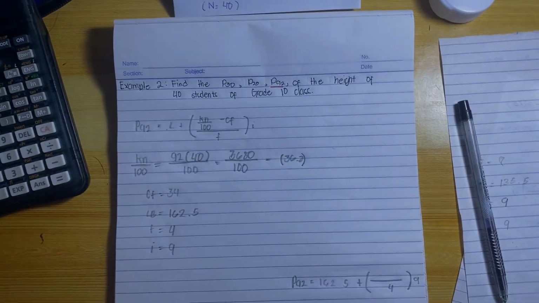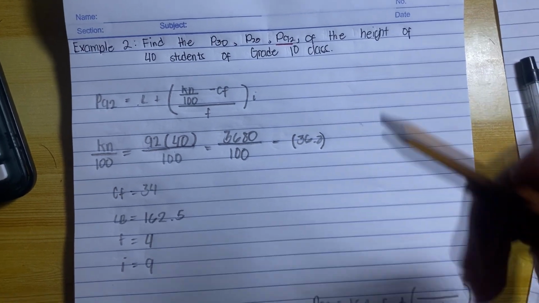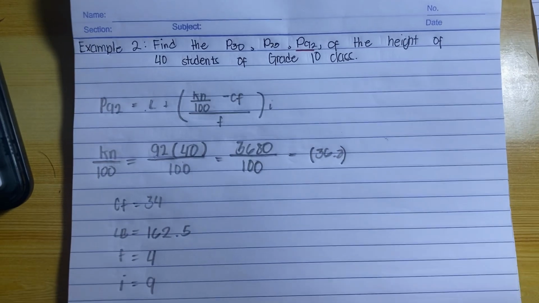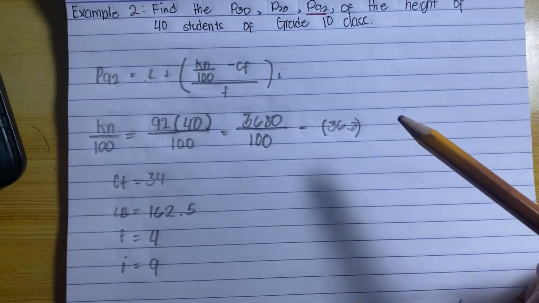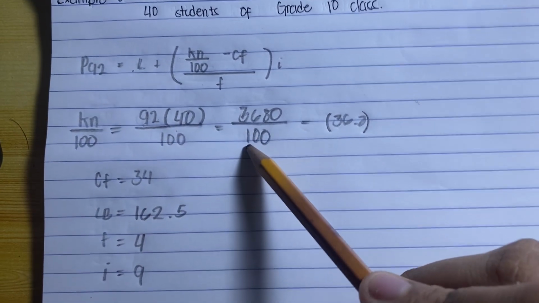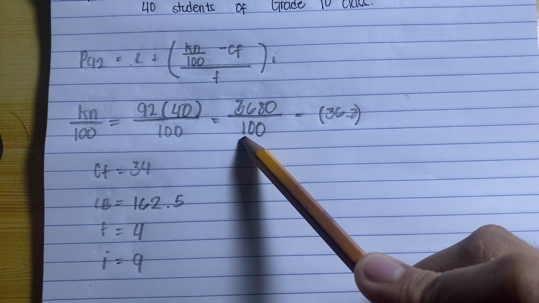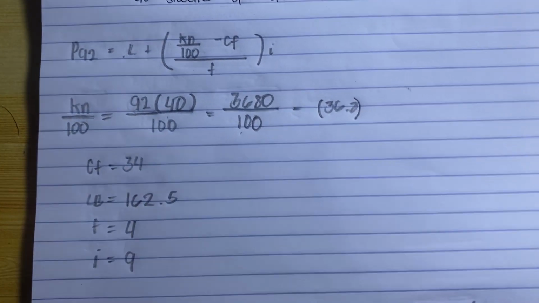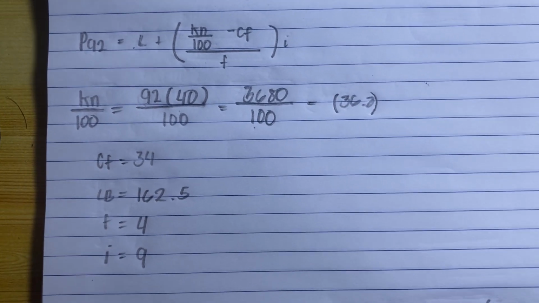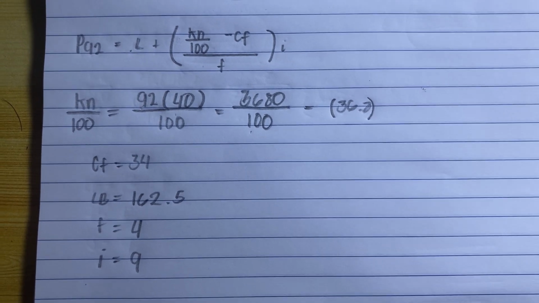Sana makatulong sa inyo para sa last na isosolve natin sa example na to, which is isosolve na natin yung 92nd percentile para sa problem na to. So, now, nilista ko ulit yung mga kailangan. Pero yung iba may sagot na since madali na to, or kung nag-gets nyo, madali na lang to.